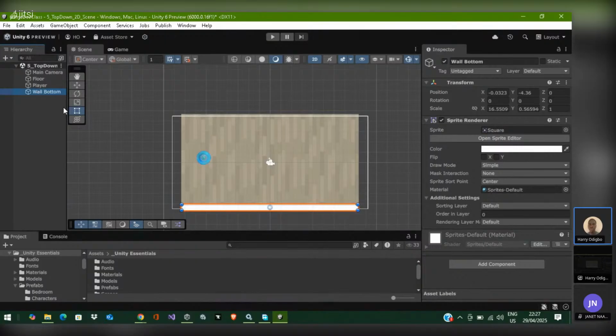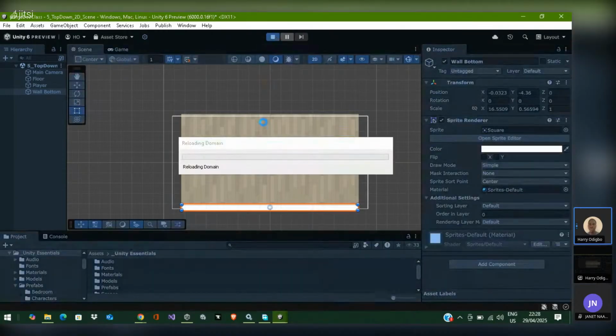Wall bottom. How does that sound? Okay. So now we're going to test it out and see whether the wall works as it's meant to work. The color of the wall, maybe we change that.